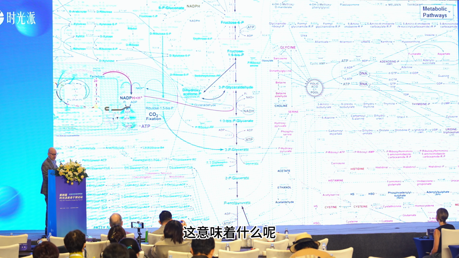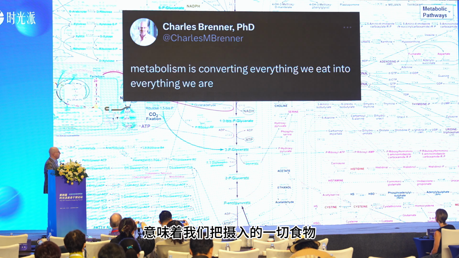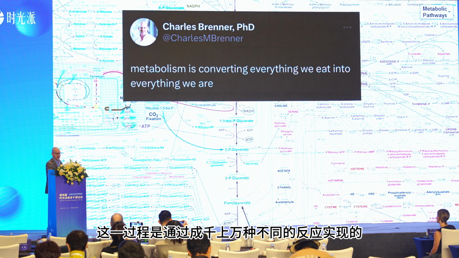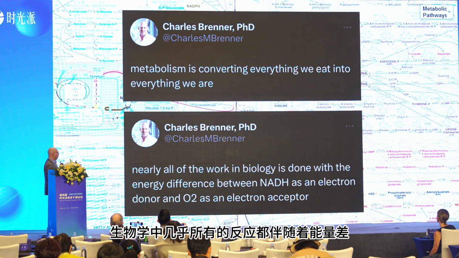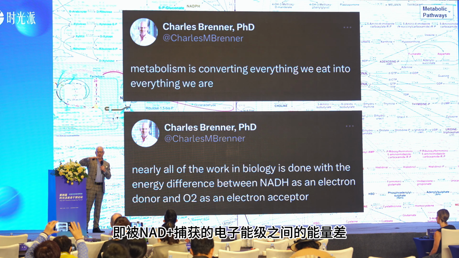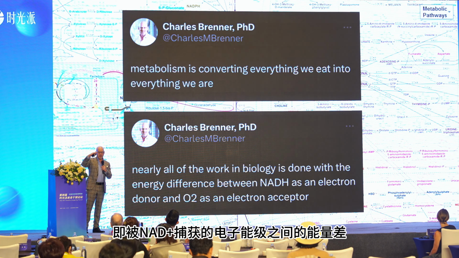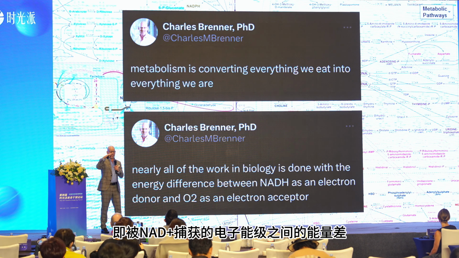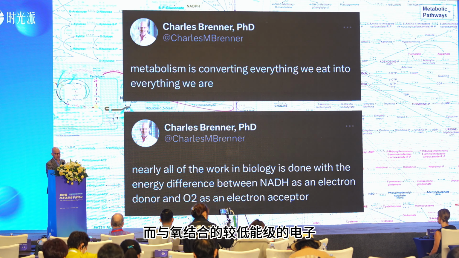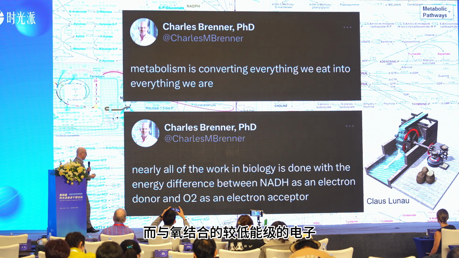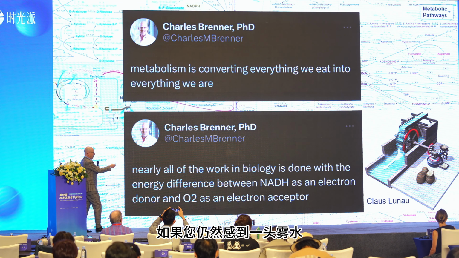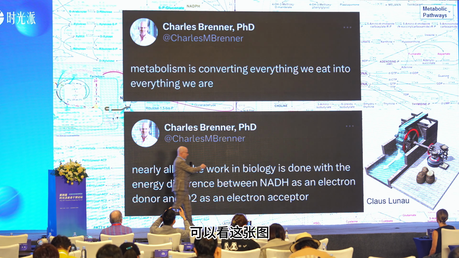And so what does that mean? It means that we convert everything that we eat into everything that we are and everything that we do through thousands of different reactions. Nearly all the work in biology is done with the energy delta, the energy difference between the energy level of the electrons that are captured by NAD+, and then the lower level of the energy of electrons that are joined with oxygen as the ultimate electron acceptor forming water.